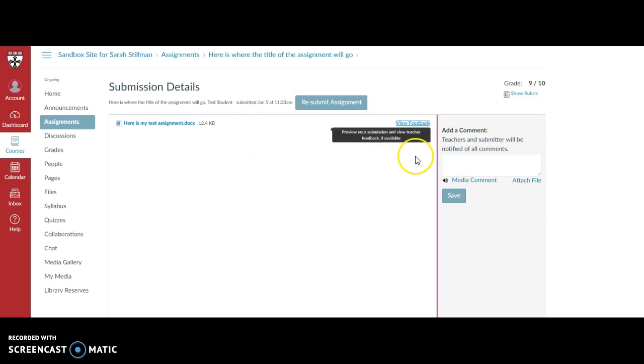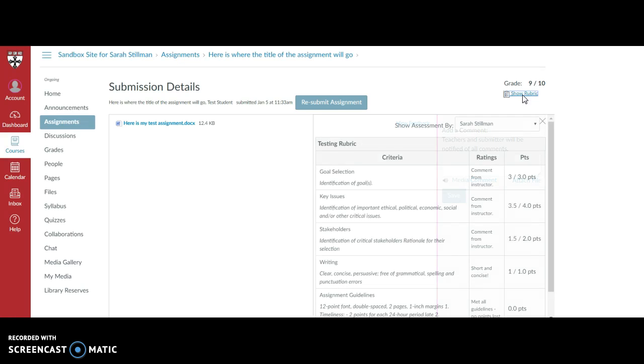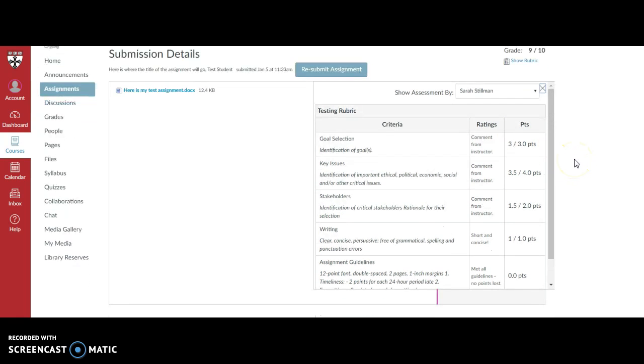You can X that out. If there are some general comments, you can see those here. And then I want to view specifically the rubric and maybe any comments that were left in the rubric, since we previously discussed that a rubric, if an instructor is using that, will likely be the criteria based upon the grade. I can see here that my instructor has provided me the breakdown of why I received a 9 out of 10.